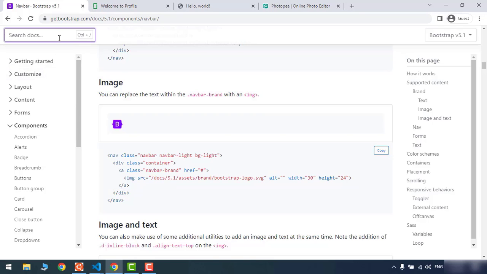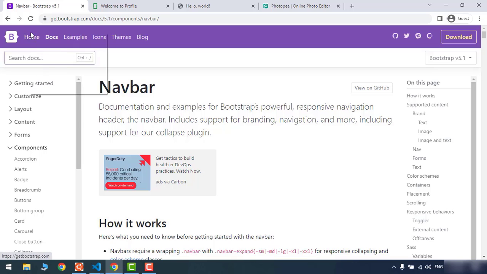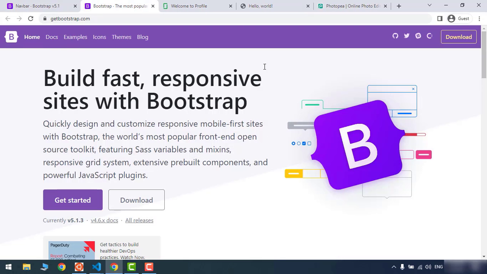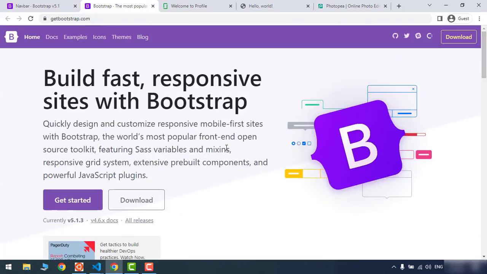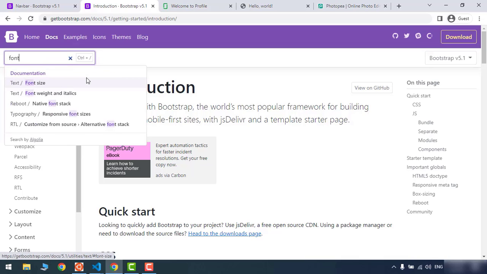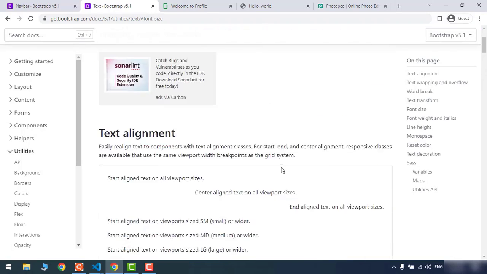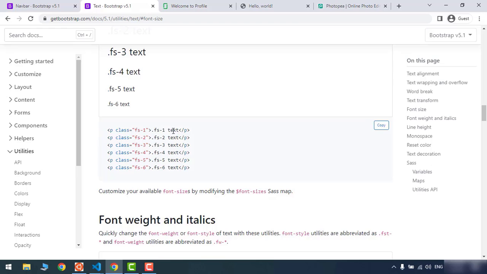Let's open another one, and here we can search for, where's the search button? Get started here. We can search for font size, for example, and in this page we have everything we want about text.